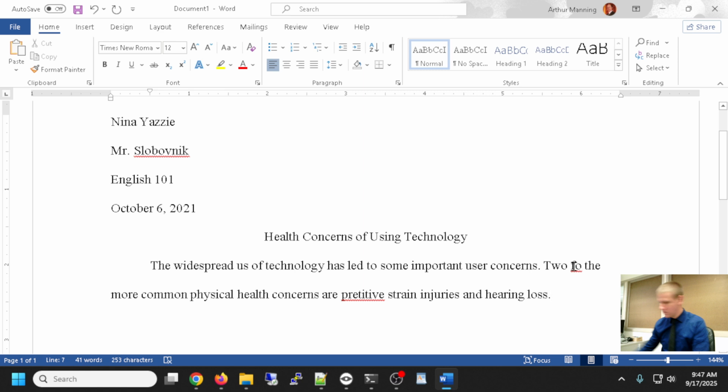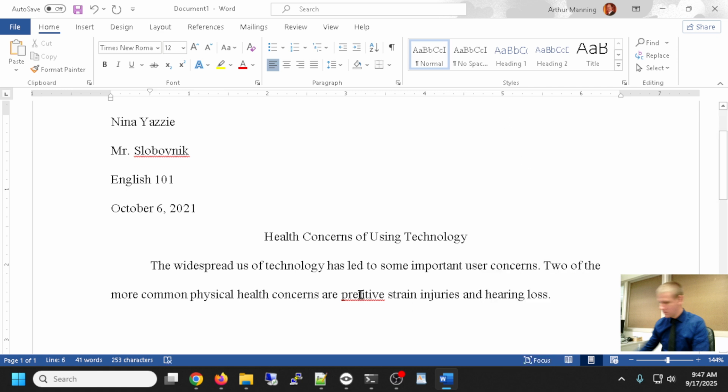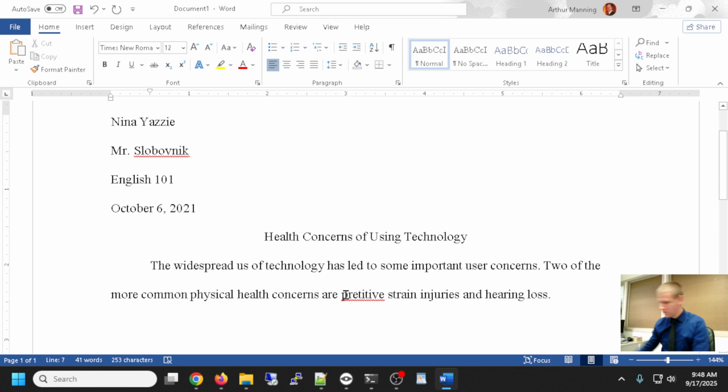And I'll come back and fix a few of my typos. You'd think FO would get auto-corrected to OF. I'm going to right-click, fix the red squiggly. Let's see if it knows the correction for that. No, it doesn't know the correction. I have to put repetitive. It may have been doing some auto corrections for me. I won't know unless I hover over and I will see auto corrections. And we're going to visit that in a little bit here. Oh, look at that. It actually did auto correct physical, and I can see what correction it was. I see I had misspelled it. It auto corrected that misspelling. And I didn't know that unless I hover over that.